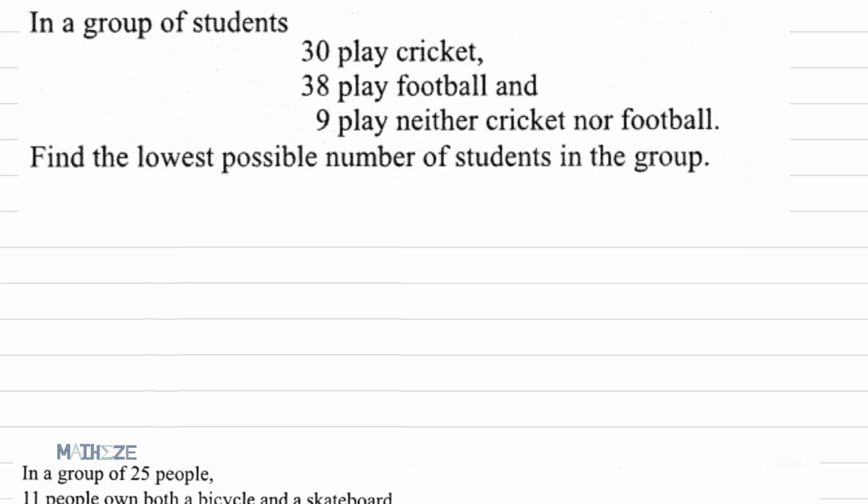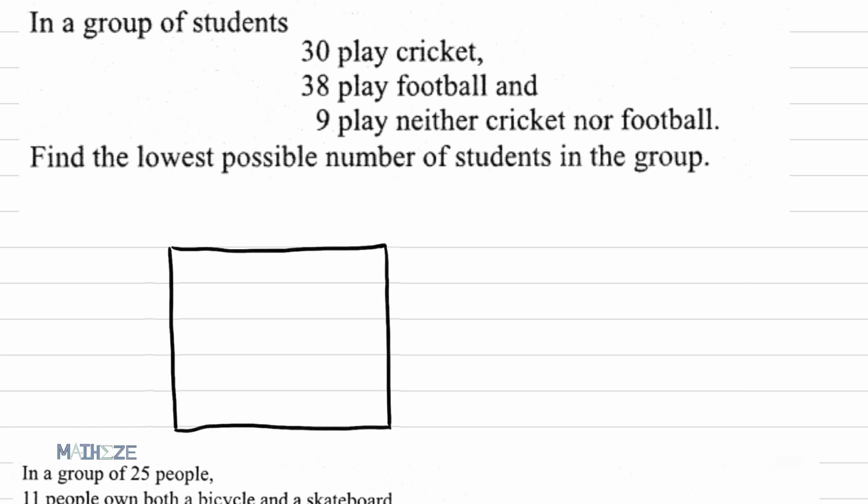In these types of questions, you will end up drawing a subset diagram. I'm going to make that. In the first question, it says 30 people play cricket and 38 play football. 9 play neither cricket nor football. So you're going to make two circles. Which set has fewer people? Cricket. So cricket will come inside. And which set has more people? Football. How many people were there in football? 38. 30 is already here.